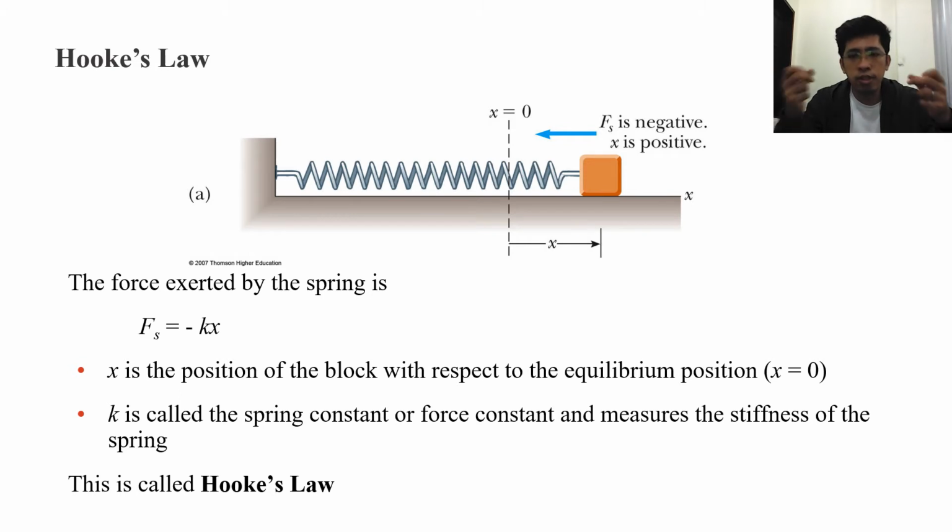If you exceed this maximum stretching, Hooke's law will no longer be valid, because you've already reached what we call the elastic limit of your spring. And by the way, many materials also somewhat deviate from Hooke's law. So we can say that Hooke's law is actually not a universal law in some sense.